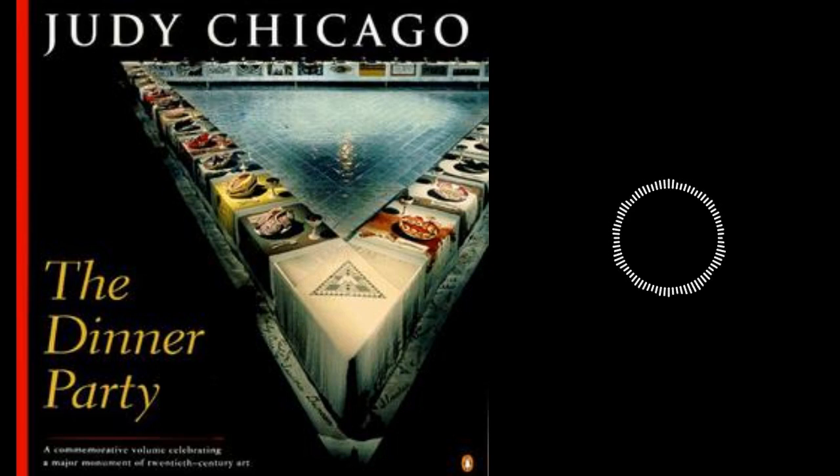As with many artworks, the critical reception to The Dinner Party was mixed. For example, feminist critic Lucy Lippard stated her approval, quote, "My own initial experience was strongly emotional. The longer I spent with the piece, the more I became addicted to its intricate details and hidden meanings," end quote. On the other hand, Hilton Kramer detested it. He said it was, quote, "crass and solemn and single-minded. Very bad art. Failed art," end quote.